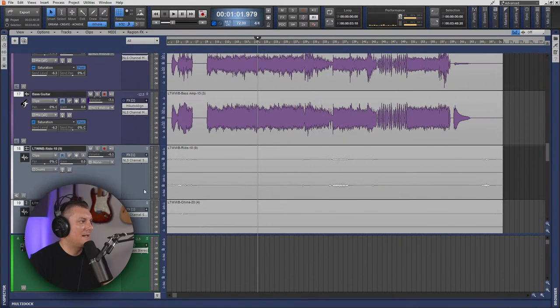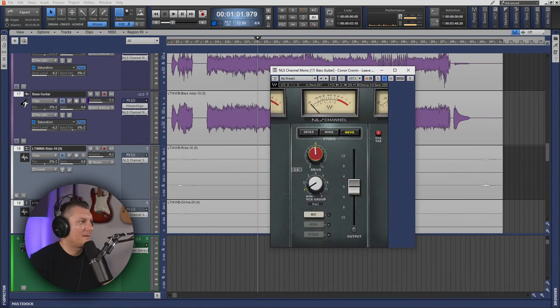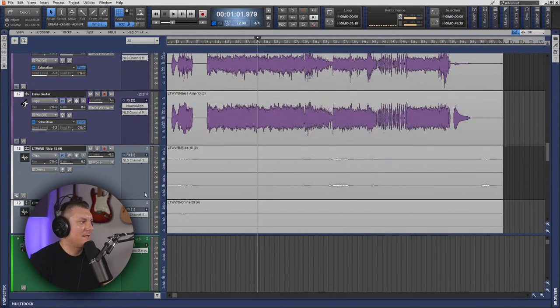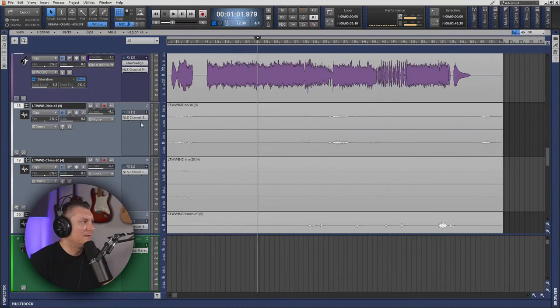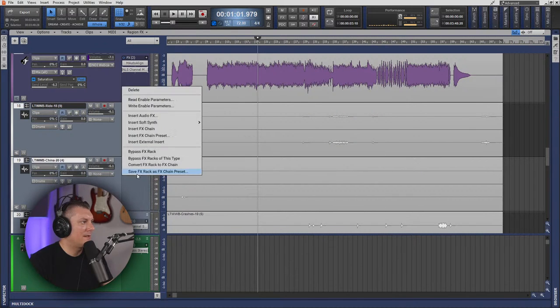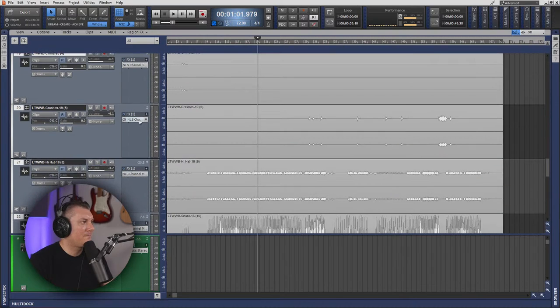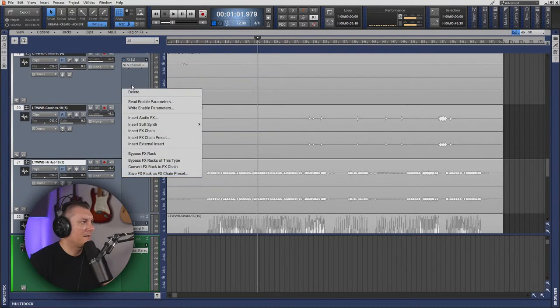Now I'm setting the gain at 6. Typically speaking, on a lot of these console emulations, 6 is like the magical number. It's just where you sort of get the grit that you're looking for, but not like the wolfiness, if that even is a word. It is now. I just made it up. I'm just going to go ahead and delete these.